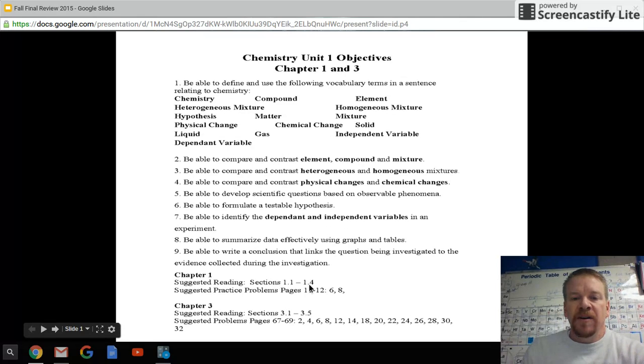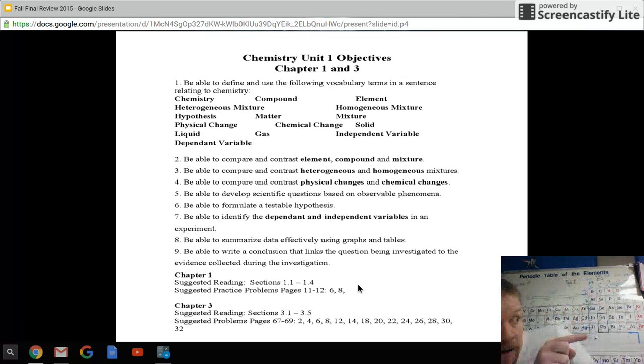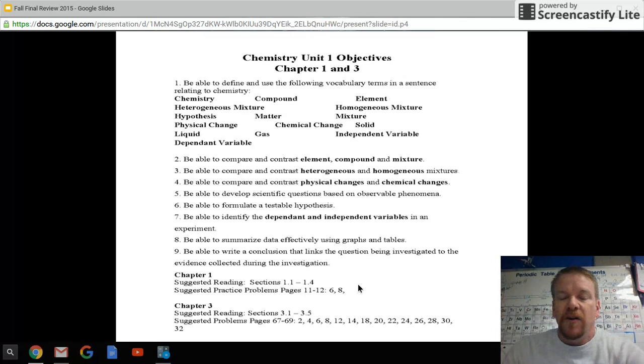Down here, these questions and readings refer to the chemistry textbook that's in the cabinet over there. Okay. And it has a pear on the cover. A pear of what, you say? Well, actually, the fruit, the pear. So grab one of those if you want to look at some extra questions in addition to some of the other stuff that we're giving you to be able to be ready.